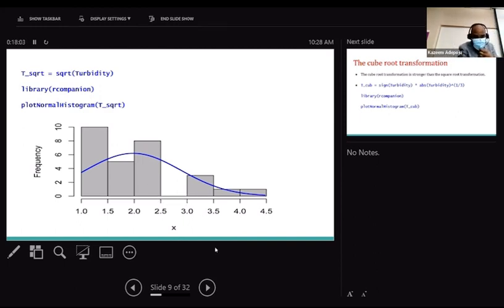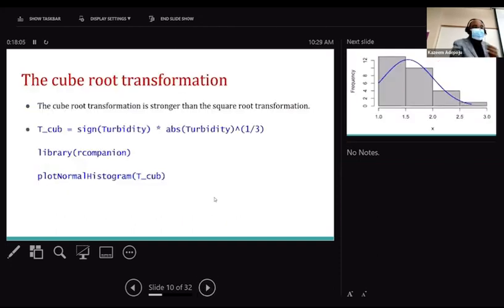Now, another thing we could do is another transformation. The transformation we did before was to take a square root. But look at this transformation. You know what we actually want to do? We want to take a cube root. There's a difference in mathematical analysis. If I write the square root of y, I can decide to take a cube root instead. Each of these is still a way to transform the data.